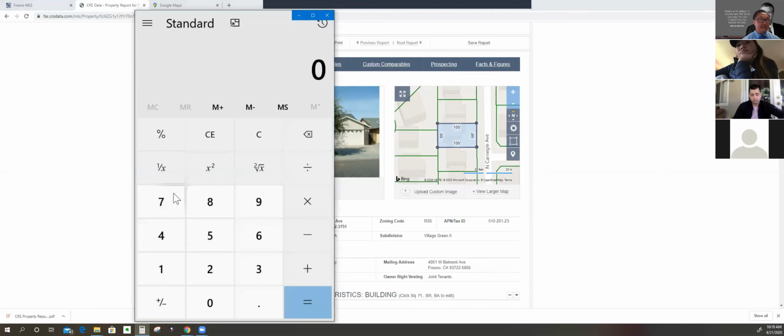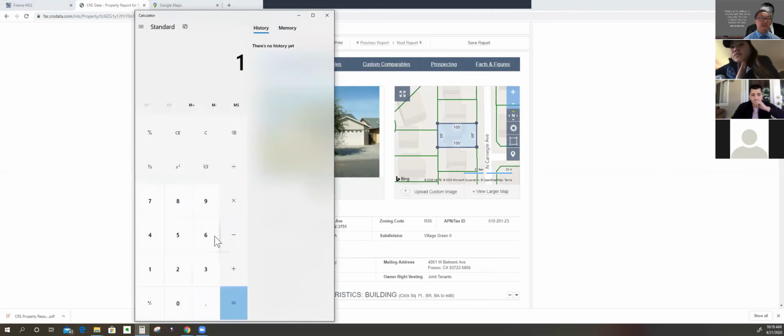This one is a good size, 1,610 square feet. So we're going to multiply that by 20%, 0.2, which is going to give us a variance of 322 square feet up or down. Where does the 20% come from? It's just a general rule of thumb for the appraisers that they can only use properties that are bigger and smaller than the square footage of the property by 20%.